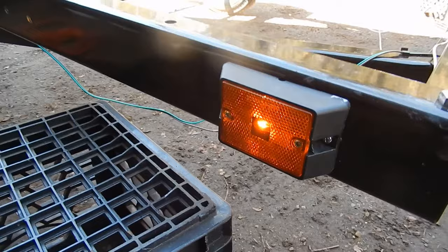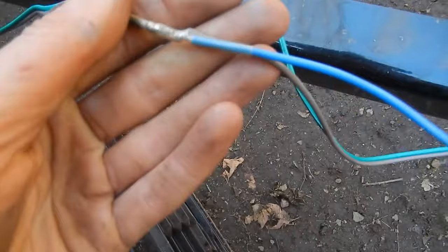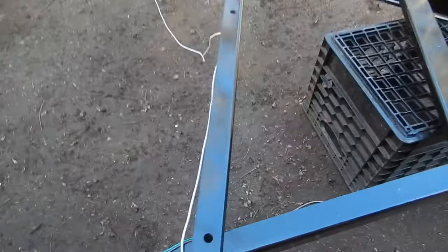Success! Got all my lights working now. It's just like I said, ground issue and the issue with the guillotine connectors. So there's one of my finished joints. Same on the other side, and this white wire you see dangling here, that's my dedicated ground wire that I made.